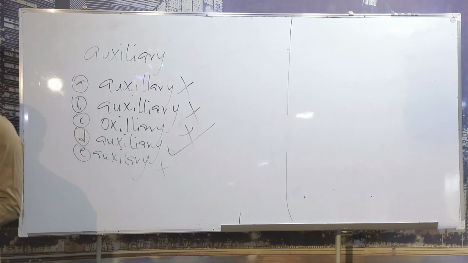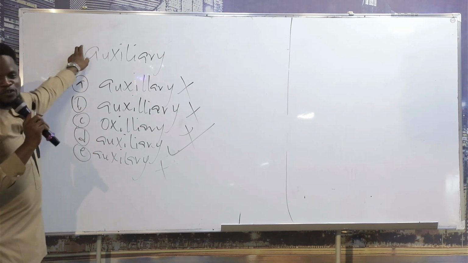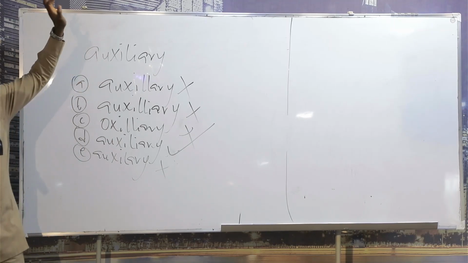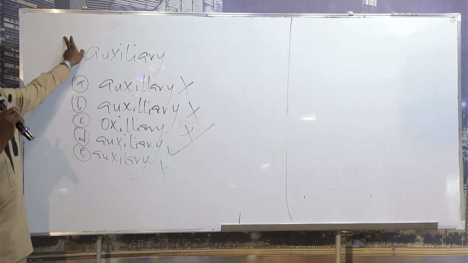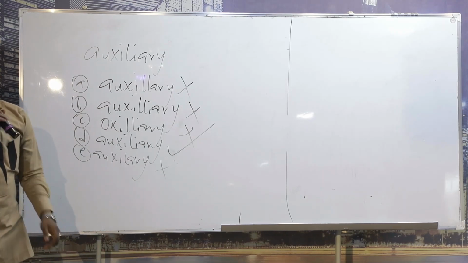Auxiliary. Please, are we there? You got it correct before? Where is the other person I jumped? Oh, you got it correct? Okay. All right. Then those others, you know that this is what you spelled before. Don't lie. Put up your hand. This is what you... Even one girl, her neighbor is drawing her hand. Shut up.